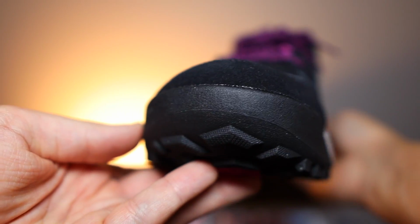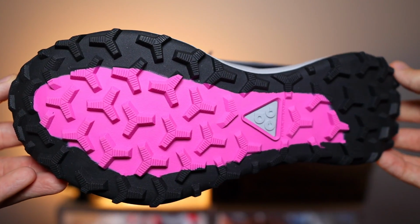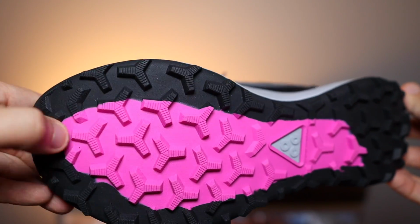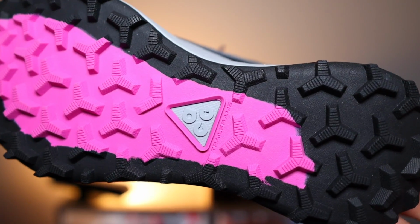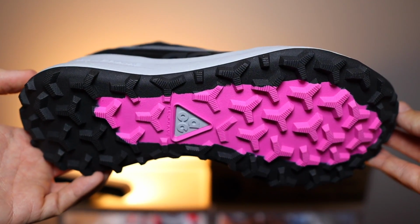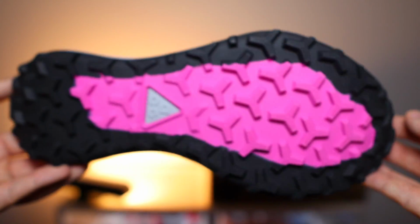Now the outsole here is so rugged and I needed exactly this. The traction to this silhouette is exactly what I needed. But we've got the ACG branding with the trail frame in the middle, and of course in terms of colour it does come in black and then again that pink. It's sort of like a multi-purpose outsole, whether you're going running, sort of climbing I guess, and then also casual walking. It does sort of cater to most.